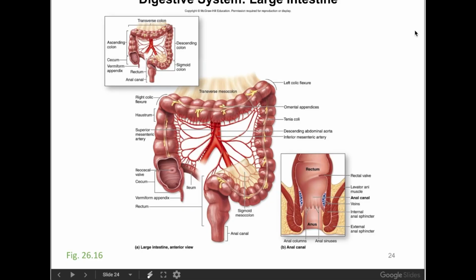And then table 11-7, we're going to be going into the large intestine. So this is where the ileum leaves off right here. So we're missing all of the small intestine in here. Where the ileum is going to merge with the cecum, or I guess continue with the cecum because it's still all one big tube, is at the ileocecal valve. So this opening right here is where the ileum dumps into this big pouch right here, which is called the cecum. This little thing hanging off right here is the vermiform appendix. So that's your appendix right there.